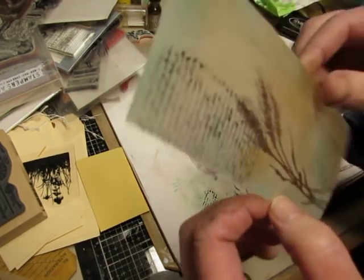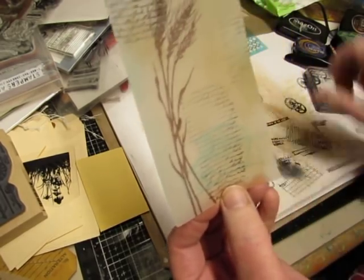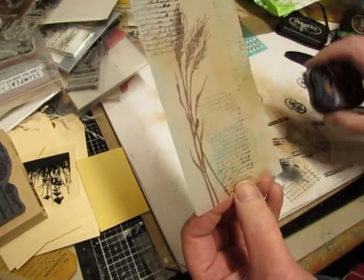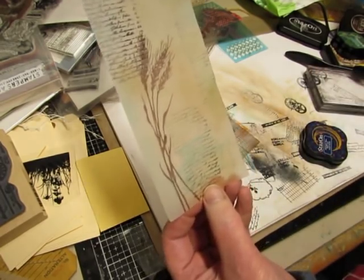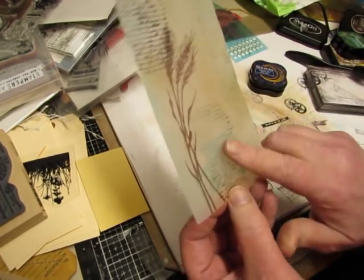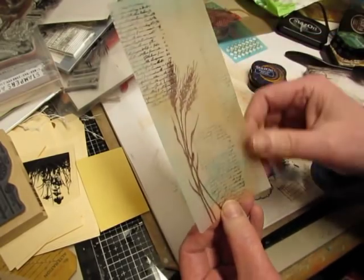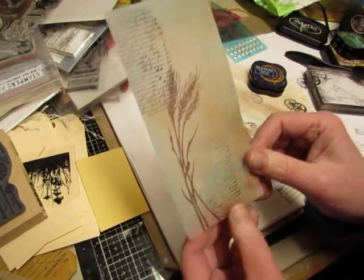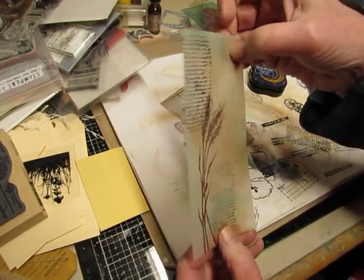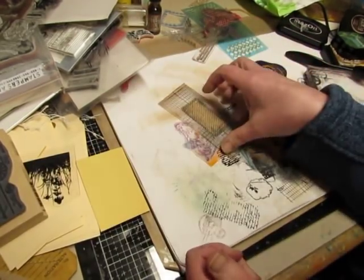Oh, it's a bicycle. It's a patent drawing of a bicycle, and I stamped it in Stazon blue, I think, or maybe it was this, I don't remember. But then it looked kind of weird having the blue down here, so then I just inked blue all the way around in places, and I really like the way it looks with the vintage photo, so I think that's a nice piece, and I'll add an eyelet or something for interest, and I'll attach this to a page somehow.